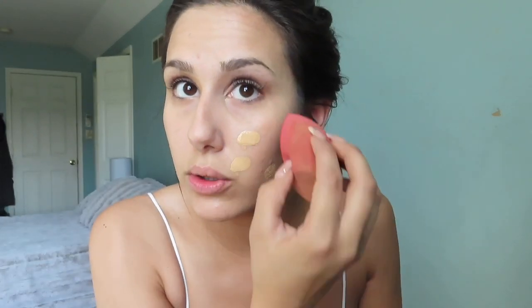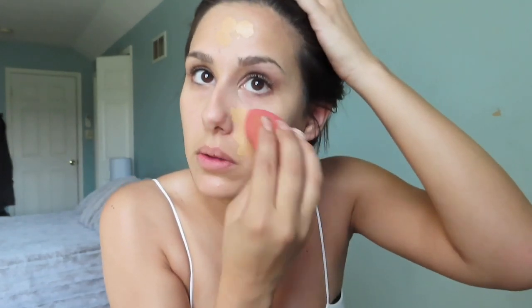Next, again, I'm going in with my full coverage Jouer Essential High Coverage Creme Foundation. It does say shake before use. Is it focusing? Okay. So I'm just going to take a pump and go like this. A little bit goes a very long way. So I just like to dot it. Alright, and then I'm just going to blend it out.